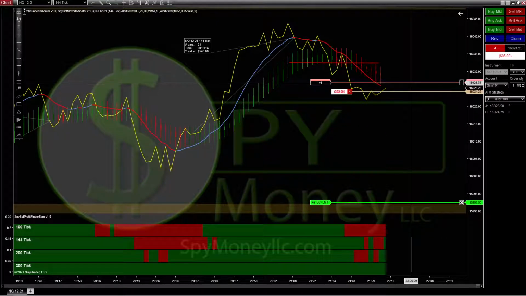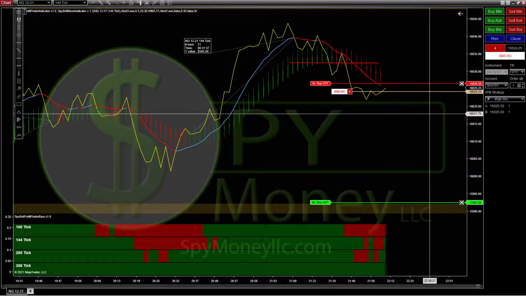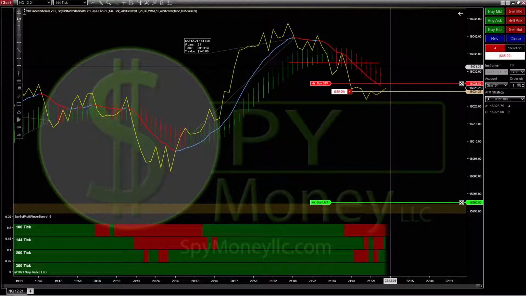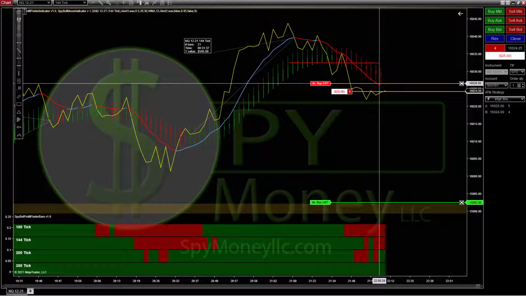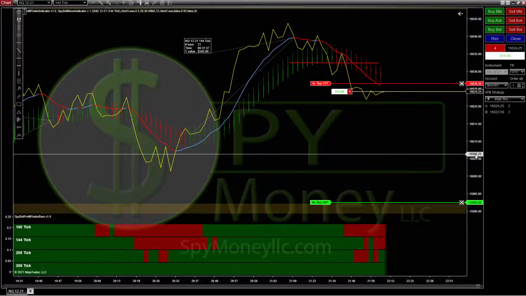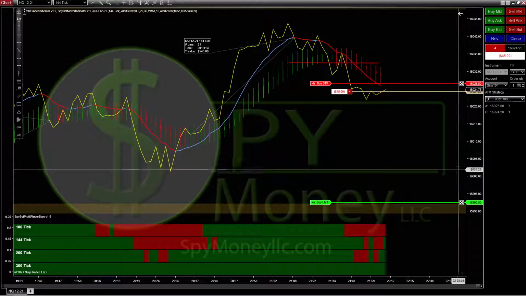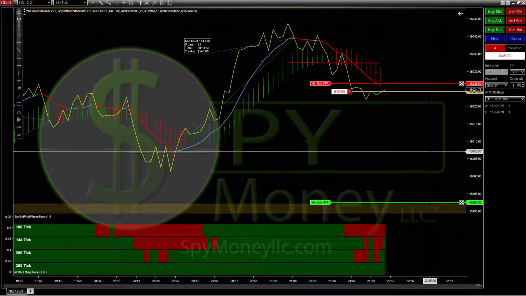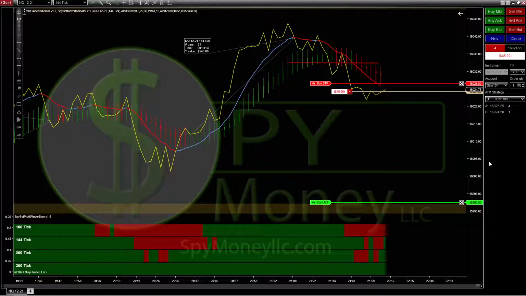So right there is where our stop would be. So if it goes up and hits it, we're out. Our stop normally would be at the top, but when we're trading like this, we want to keep it tighter, so we run off the bottom. But see, now we got 3 green and 2 red, so that's a good sign that it's going to go ahead and go bullish. Yeah. So that's the way this one works.